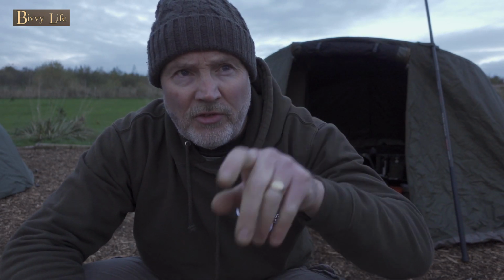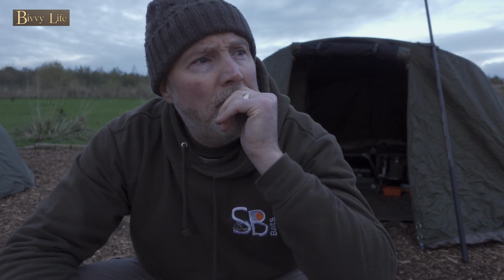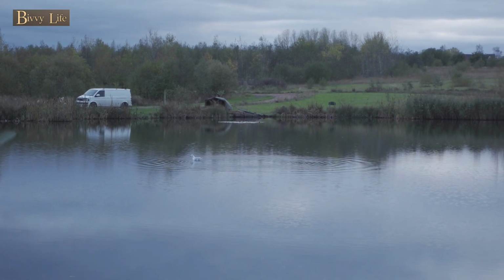The light is slowly fading, and you can see the sun just going down over there. But for November, the conditions aren't too bad at all. We had a little bit of sunshine earlier, so that was quite nice. A little bit of wind, but that's died off. Neil is fishing over in peg 4, right next to me here. Andy is in peg 5, and 6 and 7 are free at the moment. Somebody's dropping into peg 7 tomorrow morning, I believe.